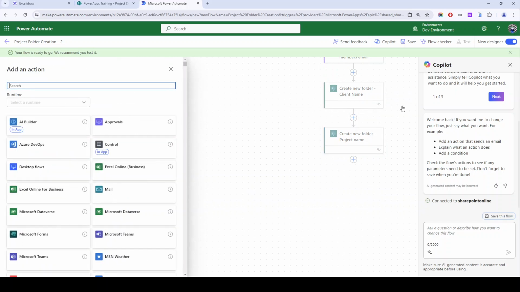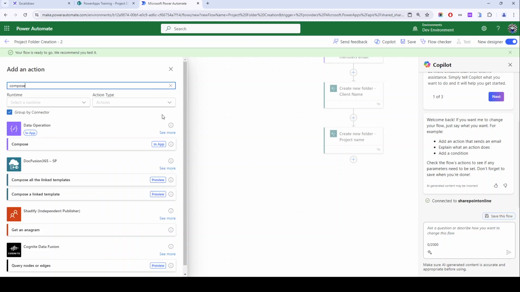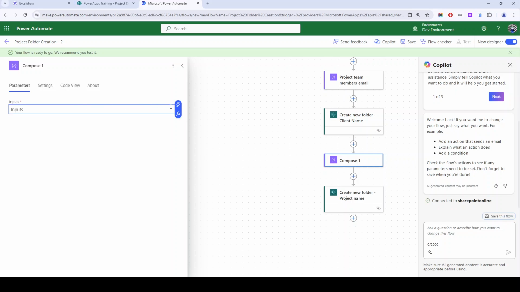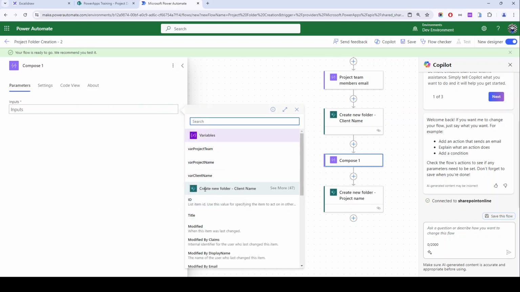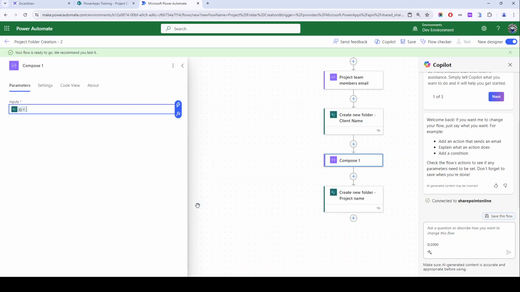After that, I will add an action to capture the ID of the folder, because that's what we are going to use to manage the unique permissions. I'm going to use a compose for this, and here the input will be whatever ID has been created for that folder. I will rename the action as client folder ID.